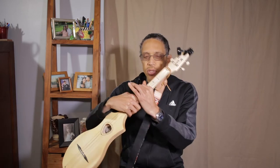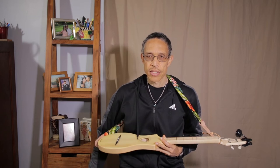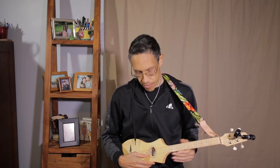The instrument that I have and want to show you is shaped more like a small guitar. The dulcimer lays flat, we say horizontal, and you use your fingers pressing down with a pick and strum the strings this way. So the dulcimer lays flat like this. This is inspired by the dulcimer because it has a similar sound and similar tuning, like the notes and the strings. It has four strings, but the top string is tuned to D, the middle string is A, and then on the bottom they have two strings that are very close together and they are tuned to the same note. They are both tuned to D.